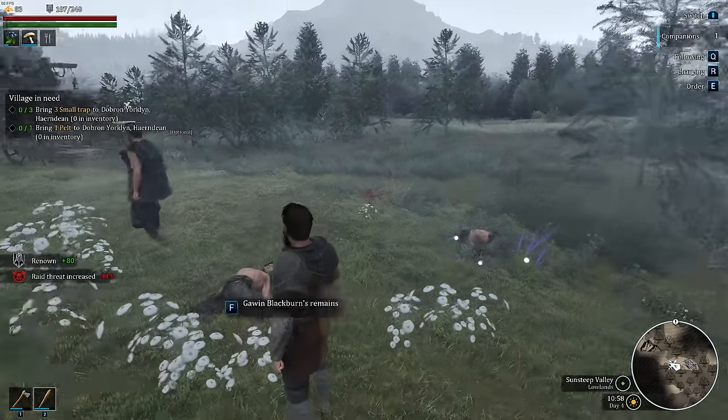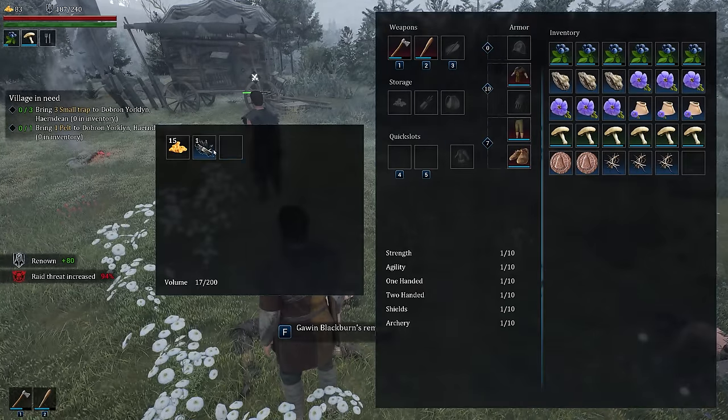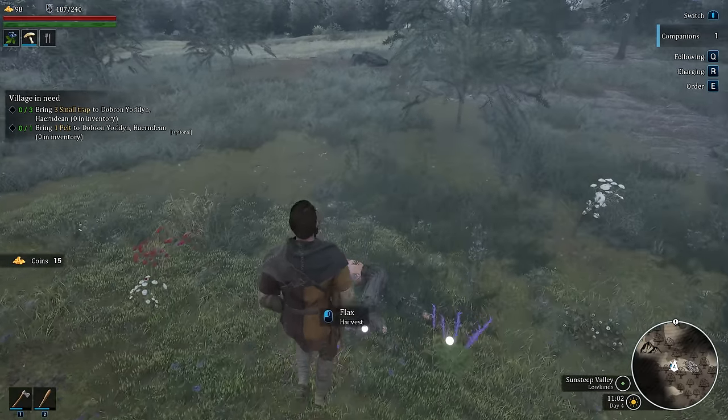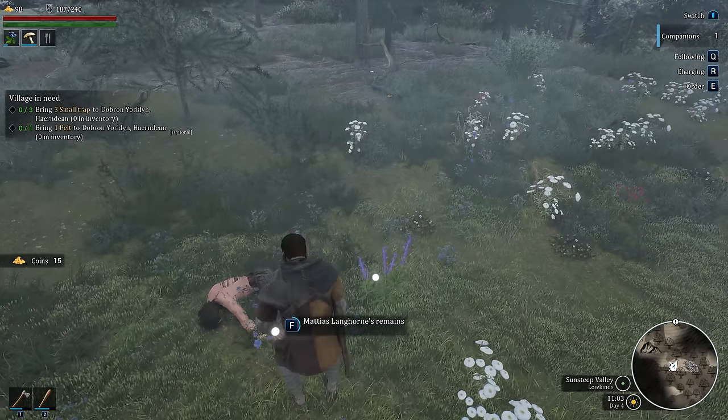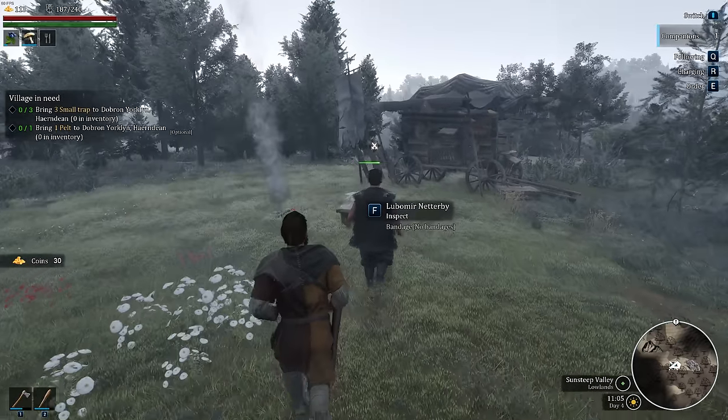Raid threat increased 94%. Oh, okay, so I kind of generate threat in the game, which means I get attacked at my base, which is bad. Believe it or not. So we want to keep an eye on that, because when it does happen, we're going to go and get attacked by a bunch of dudes at some point.